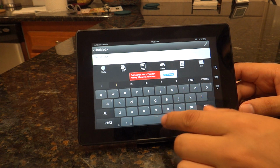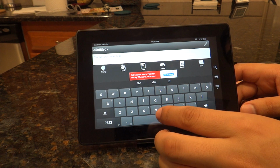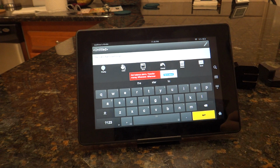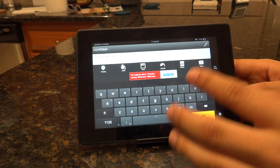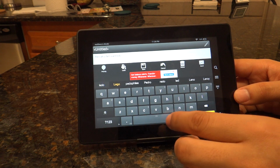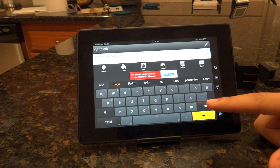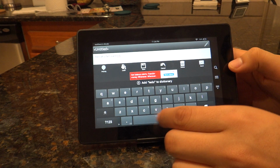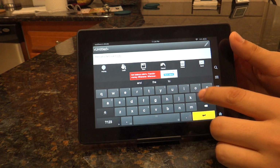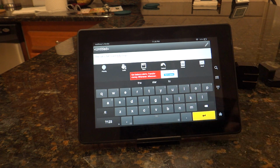So I want Lido, and immediately it goes to Lego. It doesn't give me a chance to correct it or not, and it's really tedious going back. And even if you go back and then type in Lido again, it goes back to Lego, which is ridiculous, because when I specifically go back and change it, I don't want to have to scroll, look down here, type in Lido, okay, that's fine. I don't want to have to do that because it's just stupid. And look, I type in the same word again, it types in Lego.